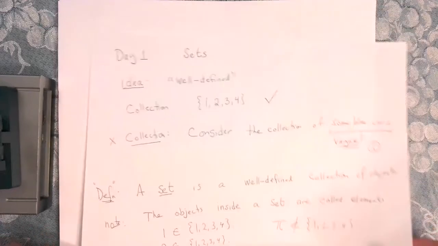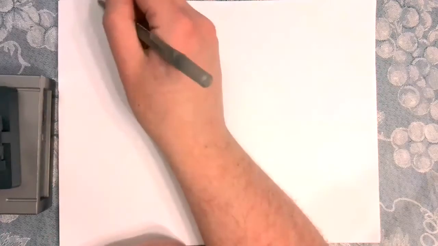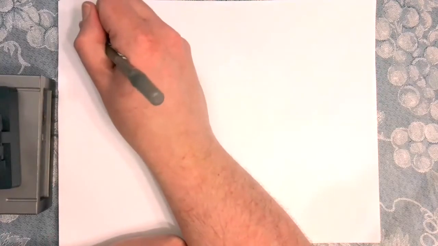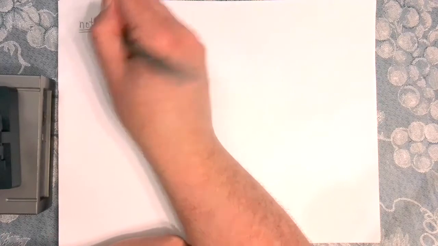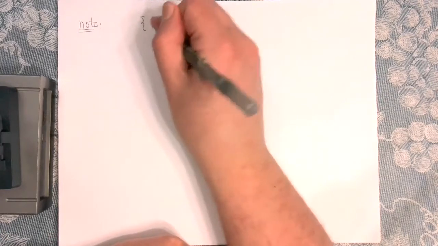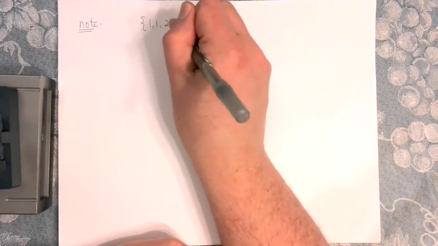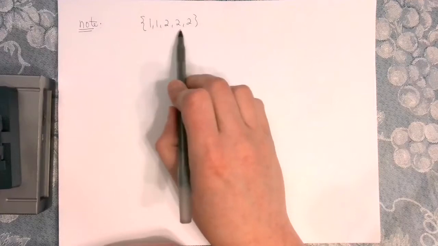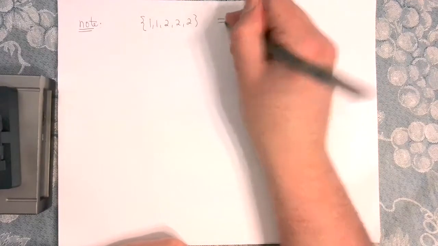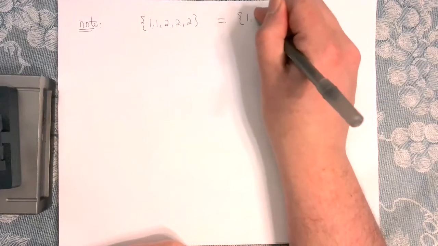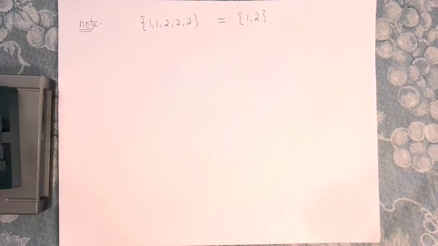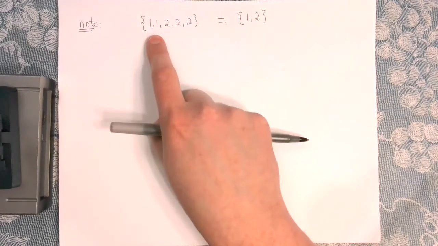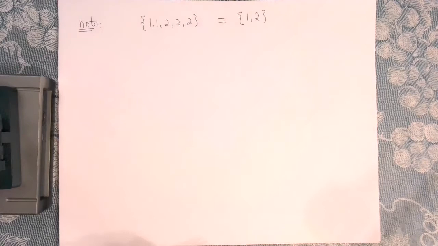One thing I want to note when it comes to sets is that we don't really distinguish between something like this. So here I want to sort of look at the idea of repetition of elements. So suppose I had the following. We don't really consider the repetition. We really think of the set in the following way. The set containing 1 and 2. I know that's different than when you study a sequence, but with sets, this is how we deal with repetition.